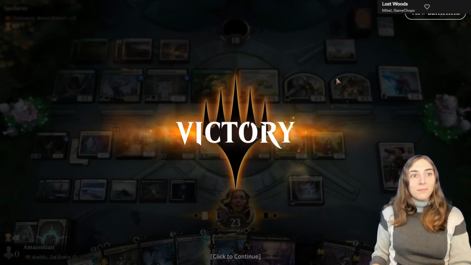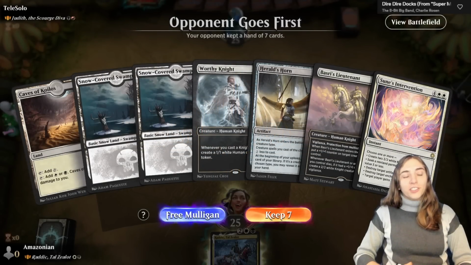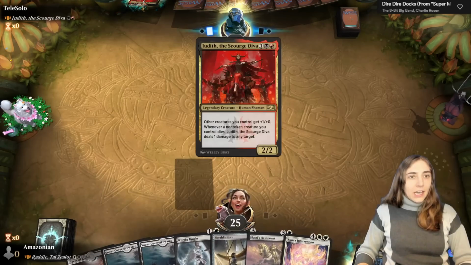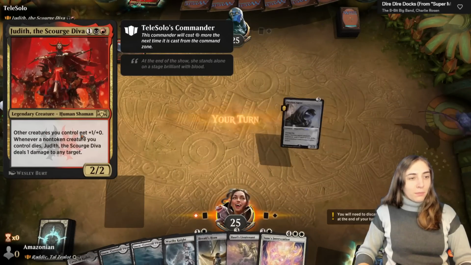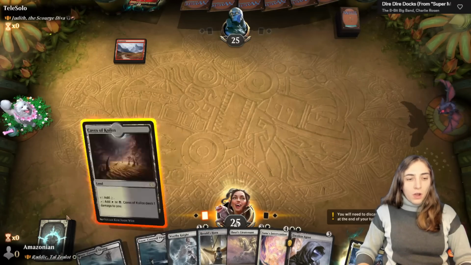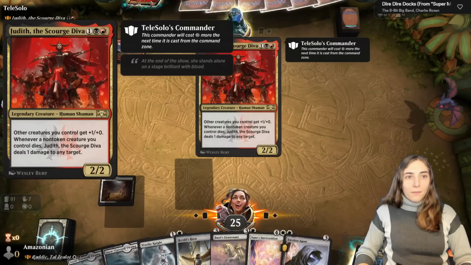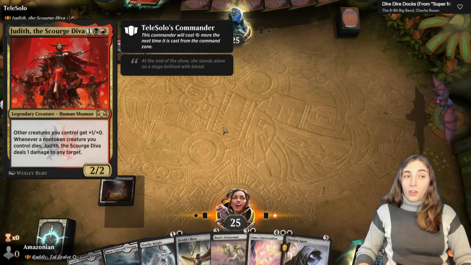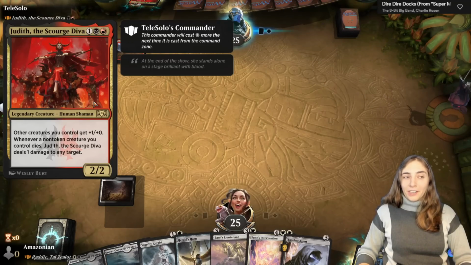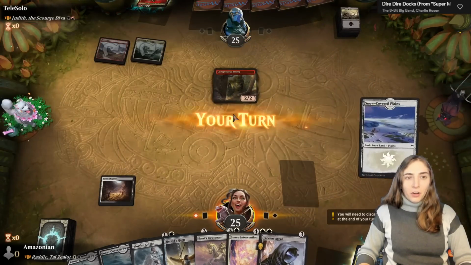So, good game, Trelasara. It's Judith, the Scourge Diva. Black, red, and makes you dead. Judith makes your creatures get +1/+0, and when your non-token creatures die, you get to ping for 1 damage. It's a pretty sweet card. I am a big fan of Judith with Obosh as a companion. I had that built as a Brawl deck at one point. I didn't upkeep it though, so you've probably never seen it on Brawl Stars.